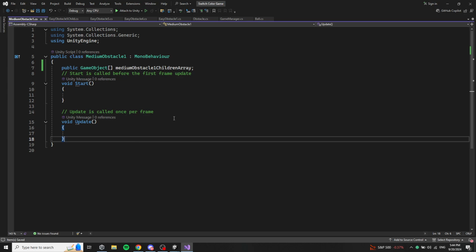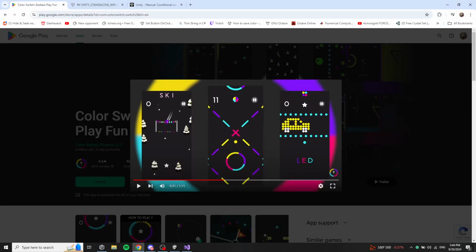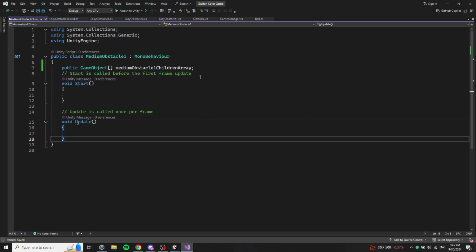And we want an initial spawn. But first, let's see the position. Okay, we have two positions, left and right.